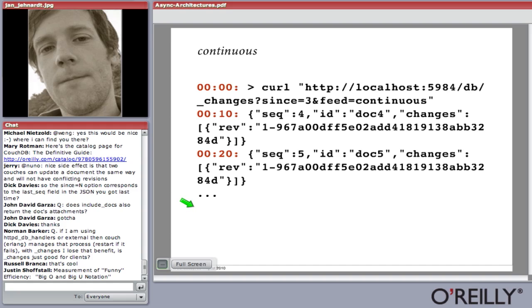Now what you see here, which is different from the previous one, is that the first thing that gets sent happens only after 10 seconds. Previously, at the 0 second we had the header of the results object, and after we got all the results, we had a footer of the last sequence number. We don't do that for continuous changes, and you also see that it's not a JSON list, but single objects per line.